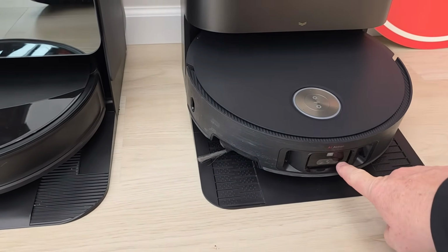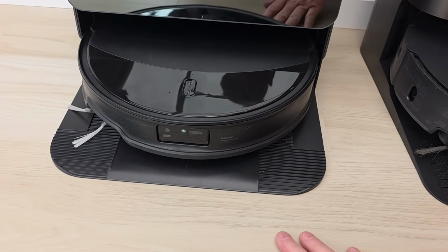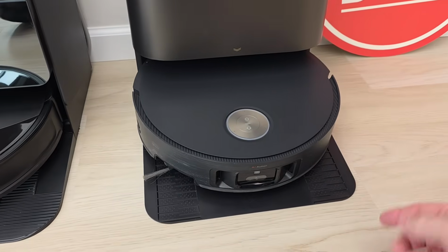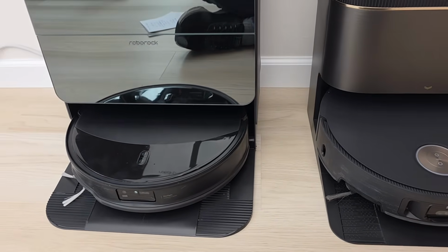Now, both of them have a video camera on the front. They can take pictures of the obstacles that are in front of them, and you can also do a video call or check-in with it. If you're in another state with the app, you could check in and have this go wherever you want it in the house and take a look at your house.